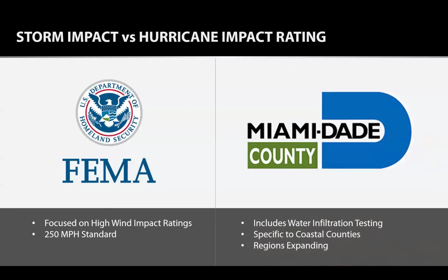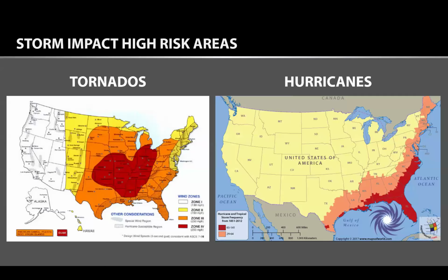So truly, I do believe at some point FEMA may supersede Miami-Dade and Florida Building Code and Texas Department of Insurance, purely because some of the FEMA requirements for FEMA 361 and ICC 500 are testing to a higher wind speed, all right? Now, some of their design pressures also come into play as well when you start specifying and looking at the different types of protection that you're going to need based on where your projects are, right? Because essentially when I say based off where they are, these two maps that you're looking at right now are what are designated by FEMA as high risk or low risk areas.